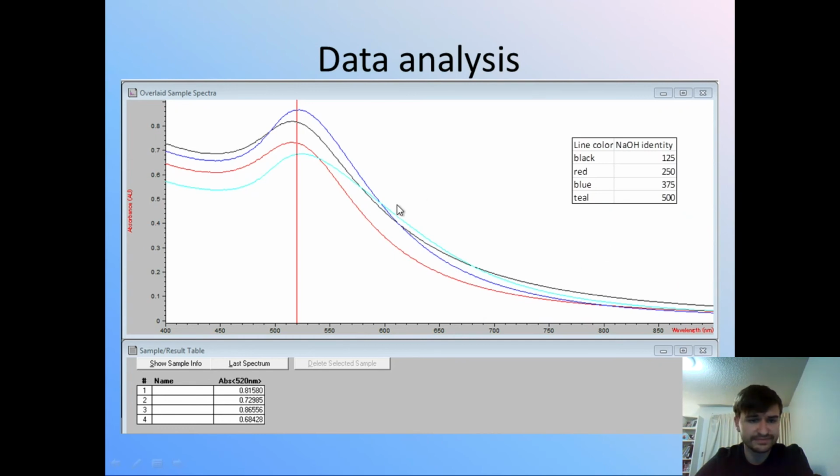I mentioned earlier that the homogeneity of the solutions can be determined just with this UV visible spectra. If you look at the royal blue color, it's a very sharp, narrowly defined absorbance, right? Like the standard deviation is small, versus the teal color, it's more broad and diffuse. So the blue would be an example of a successful synthesis where all the particles are very similar in size and shape, versus the teal color is not as effective.